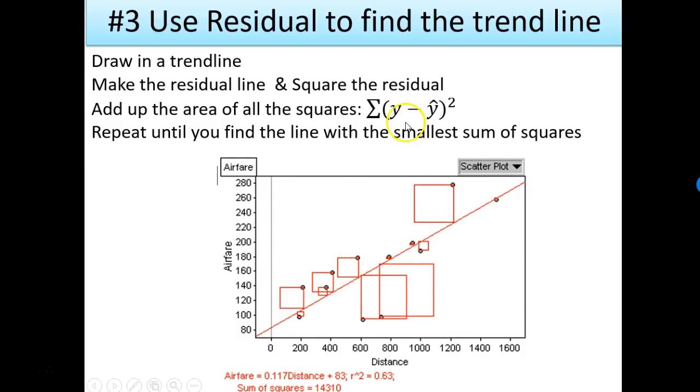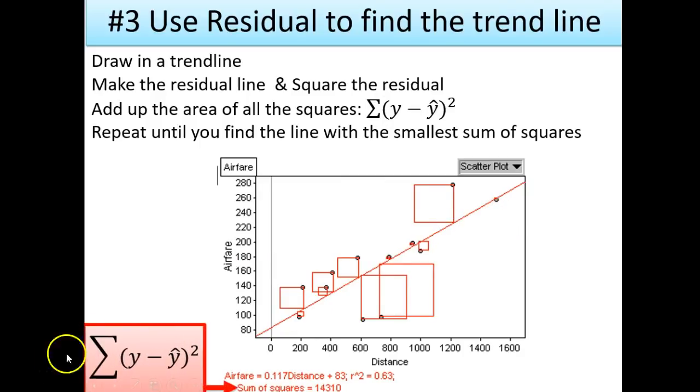And then once I've made all these squares, which is I've found the distance and I squared it, I'm going to add them all up. So I can look at my total residual, or my total residual square to be totally accurate. Now after I do this, I'm going to draw another line across, okay? And I'm going to use this equation again, and I'm going to add up all the squares for a different line. And then I'm going to draw another line, make squares, and add up all those. And I'm going to look at the sum of squares for each of these lines that I draw. And then I'm going to pick the line that has the smallest sum, the smallest total residual. That's how I find my trend line, okay?